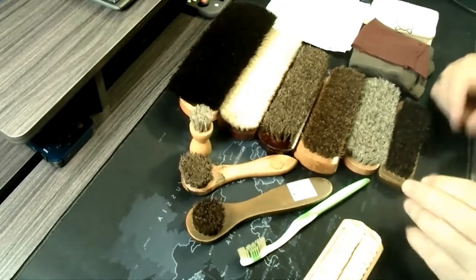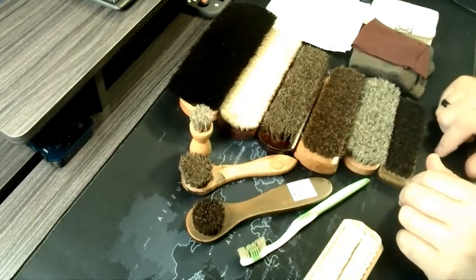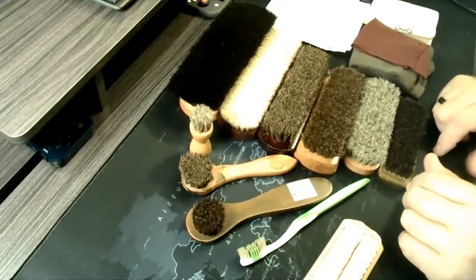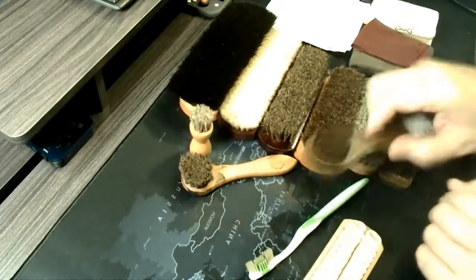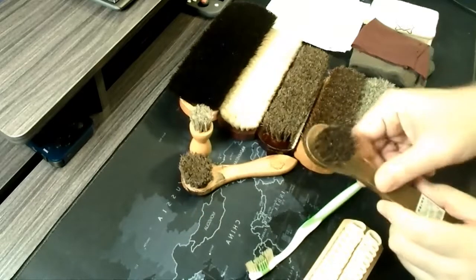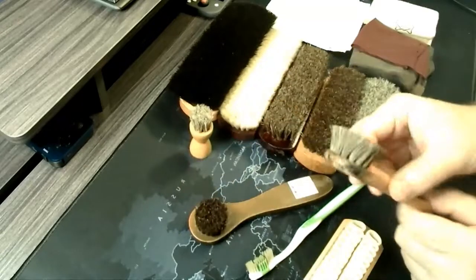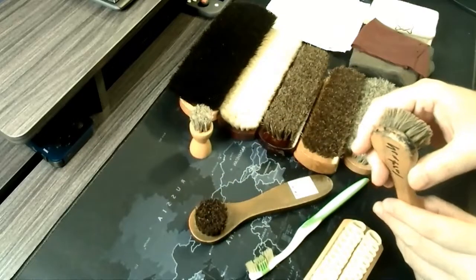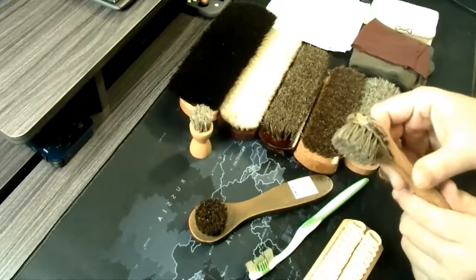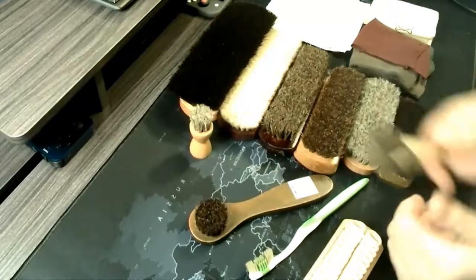After conditioning, maybe you want to apply a paste wax or polish to shine them up, give them that extra look, or add some extra protection — which is most of the reason I do it in the area we live in. One of these are the type of brushes you'd use to apply paste wax or polish. This one is a little older. I had used it on brown and it stained pretty well — actually I believe that's edge dressing that stained it. I cleaned it off and now it's a neutral brush for applying neutral paste wax.